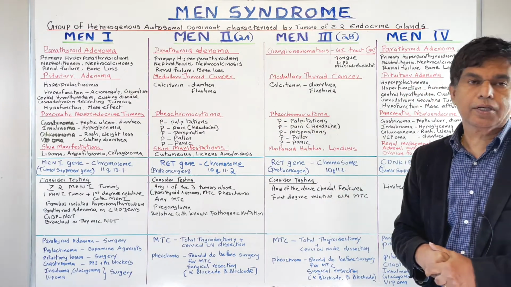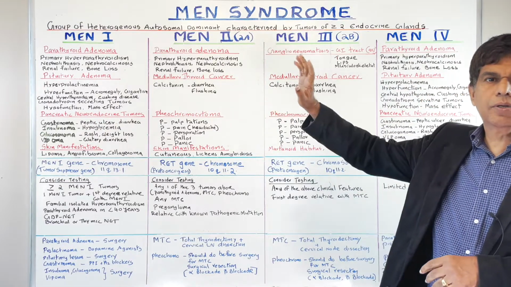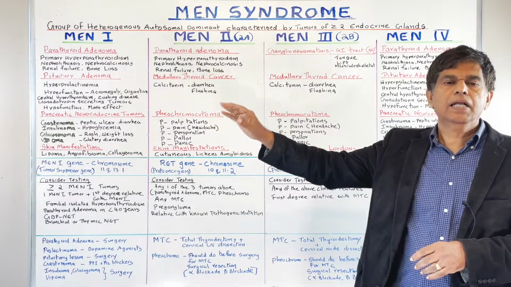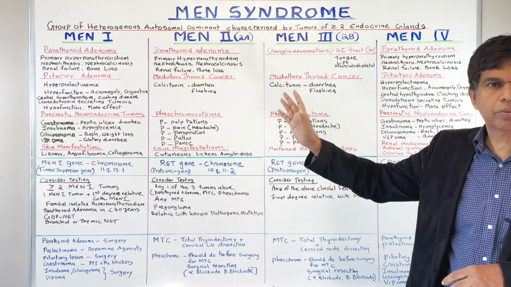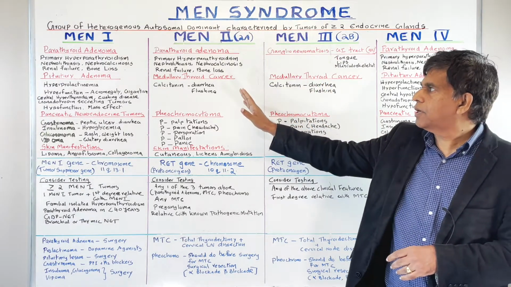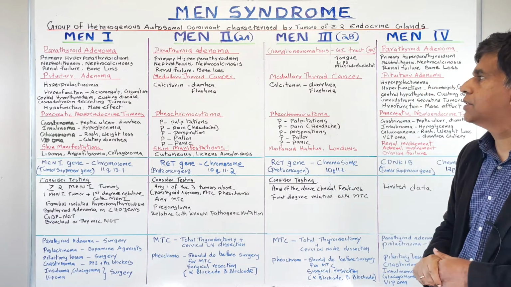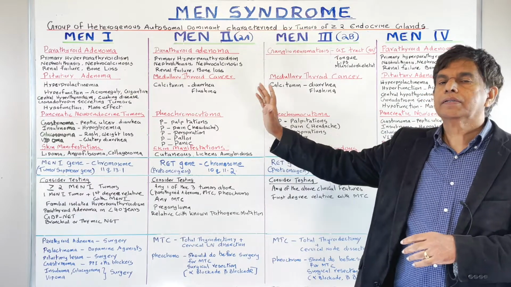You got parathyroid adenoma. Again, just like MEN1, with parathyroid adenoma we talk about primary hyperparathyroidism, nephrolithiasis, nephrocalcinosis, right, and renal failure, bone loss. Remember, parathyroid adenoma. Then you got something extra right here, medullary thyroid cancer, which produces calcitonin. The symptoms can be diarrhea and flushing. So again, medullary thyroid cancer.